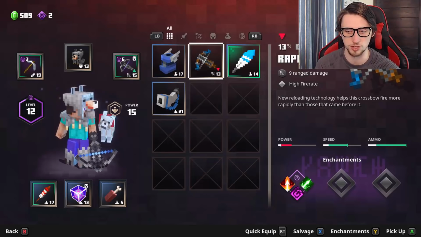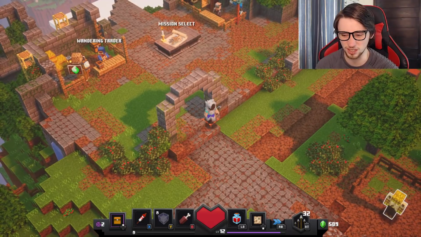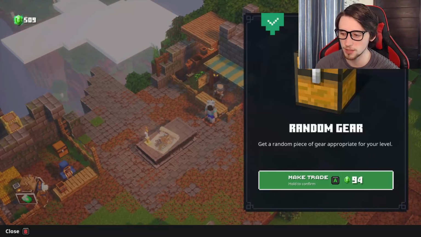Like, this is the only crossbow you should be using. So I don't know, do I scrap the soul crossbow? If I do that, then I can't use the hyper beam. Sorry, I can't fire my laser. I don't know. Do you know what? Let's go to the blacksmith, see what you can do. Can you solve my midlife crisis for me?